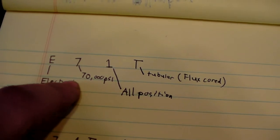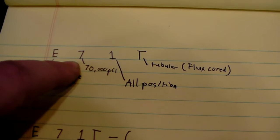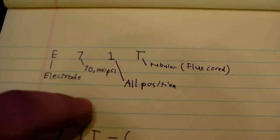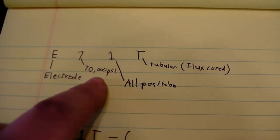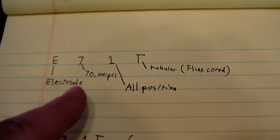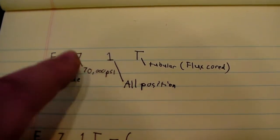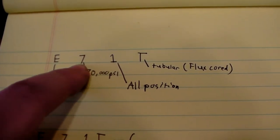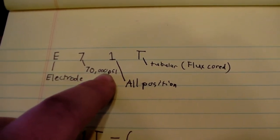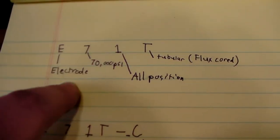So on stick welding, you had the E, which still stands for electrode. Now on stick welding, you would have a 70. That 70 was then multiplied by 1,000 to get your tensile strength. On flux core wires, at least most of them, this is not always true, but for the grand majority of them, you'll only have one number. And this number is multiplied by 10,000 instead of 1,000. So that is your 70,000 pounds per square inch of tensile strength. So they've consolidated that down into one number.